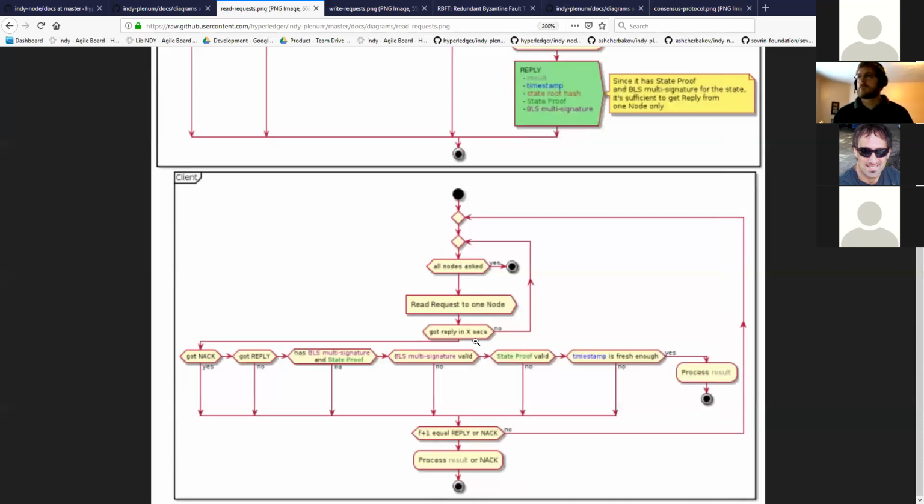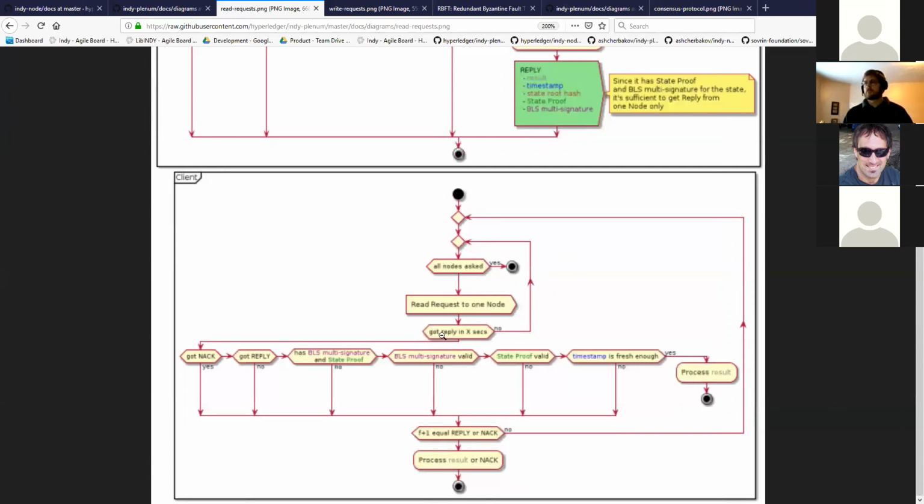And by the way, one of the reasons for the slowness you remember on STN recently was just because some of the nodes were shut down, and there was a probability that we would face these timeouts when sending read requests to one node only. So if we didn't get a reply in X seconds, then we resend it to another node. And if we asked all the nodes, then we also just cannot do anything and terminate.